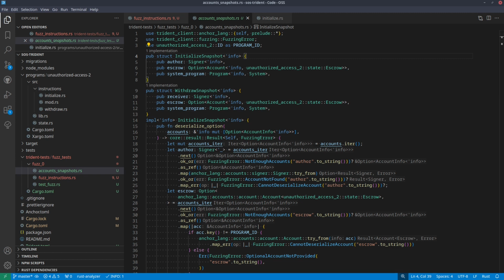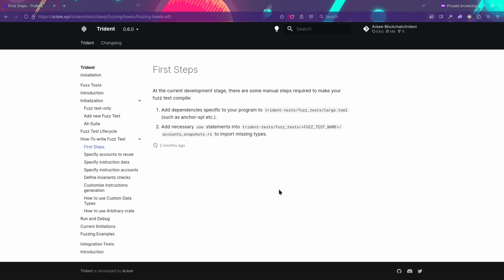What I can also recommend is to check our documentation. If you go to the how to write fuzz tests section and the first steps, it is described that if you have any dependencies, you have to edit the Cargo.toml file, and also add the necessary use statements in the account snapshots file.